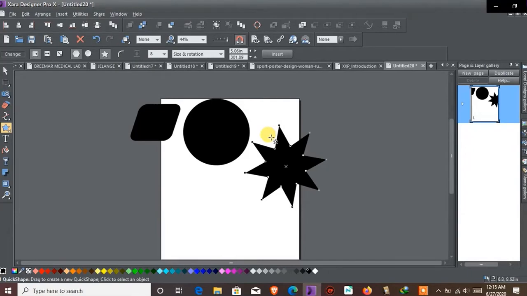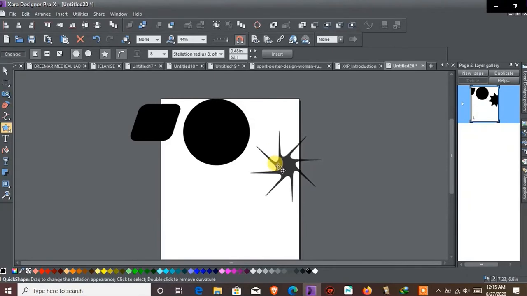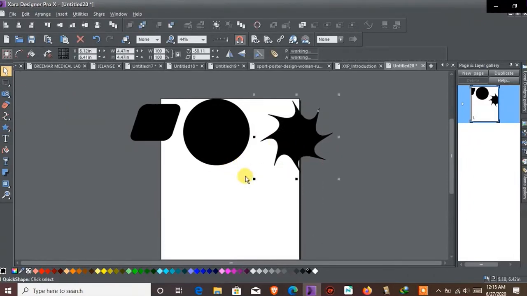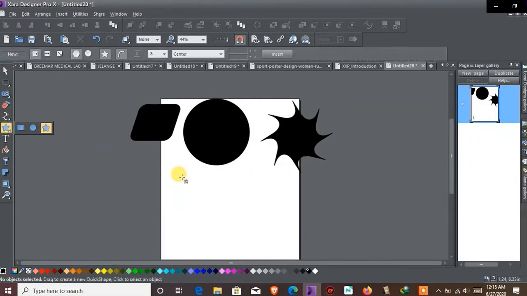If I want it pointed, it will be pointed. So I can stand on this handler and change it, distort it the way that I want. I can stand here and turn it to where I want. It will give a nice shape depending on what you want. So the star has a lot of functions. I can input.